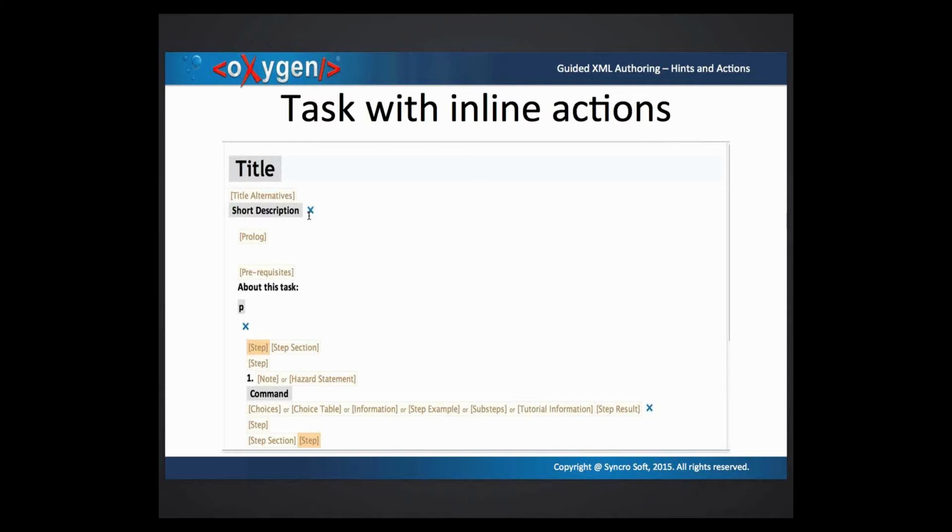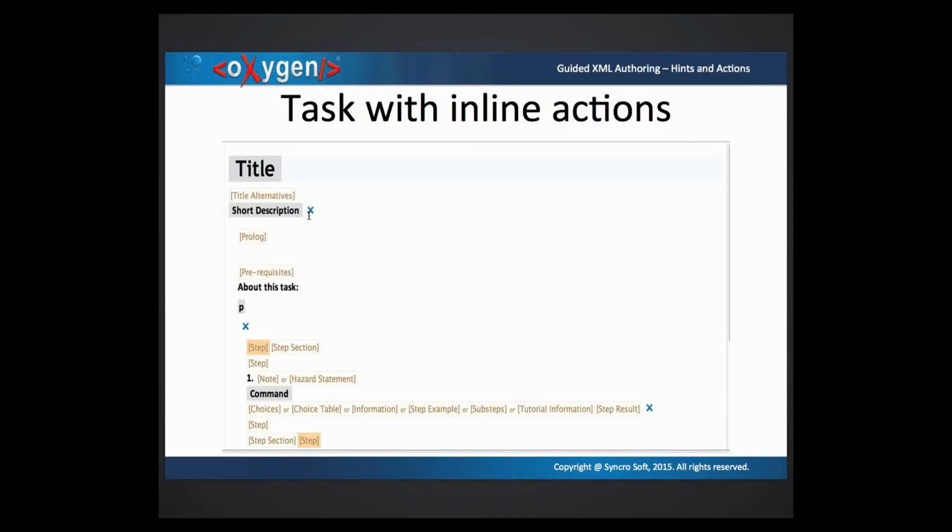So rather than pressing enter and seeing the possible elements that can be inserted, show placeholders, where if you insert, let's say, a prolog element, here's the place where you will insert that. Or if you insert a title alternatives, here is the place between title and short description, right? So that's not in the document, but if you click on that, you will get that element inserted in the document. So making the content model visible to the user.